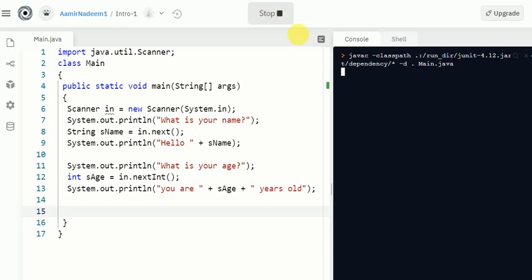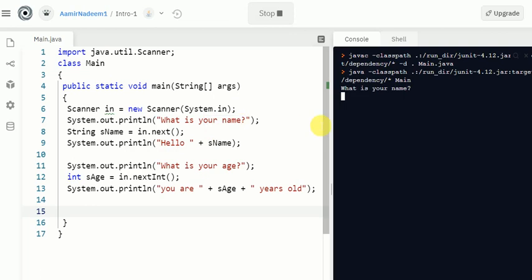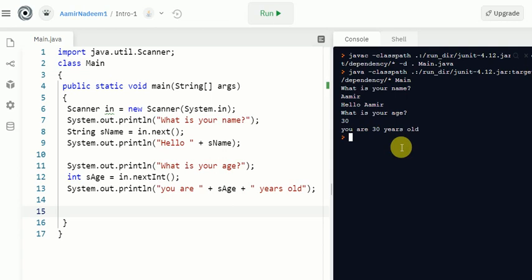Okay, now I'm going to run it, and first it will stop here. What is your name? It will ask for the value of the name. So the user gave the value, pressed enter, and it says hello and the value of the variable, and then it stops at line number 11. What is your age? Asking the user to give the age. The user is giving the age, and then the age is stored in this variable sh, and then this print statement is printing you are, and then 30, and then years old. So this is the way you can take values from the user. You can use those values and you can print them.